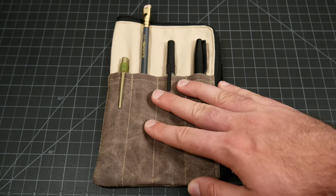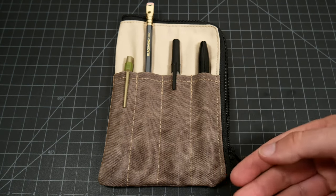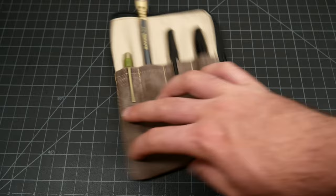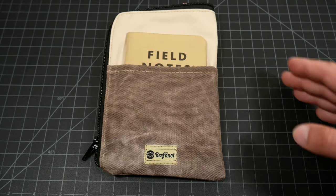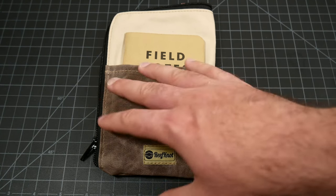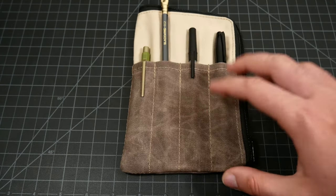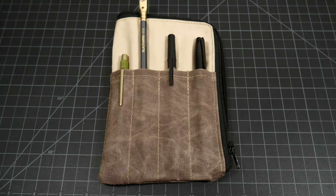I also like that because this is going to be a high friction point, it has the heavier-duty material when you're slipping it in and out of your bag. I know when I was working a desk job as well as a college student, I would just throw things in my bag and not really care what happened to it. So I like that this is very heavy-duty and is really going to hold up. The stitching is very nice — you've got very good reinforced points at all the wells, nice reinforcement on the side, and some reinforcement over here along the zipper. All the lines are pretty clean and straight and very well done. For a handmade product, this is really, really great. There weren't really a whole lot of loose threads on the inside or outside, which is great — I always expect at least some on a small handmade product from a one-man shop, but he actually did a really good job and I barely had to clean up anything at all.